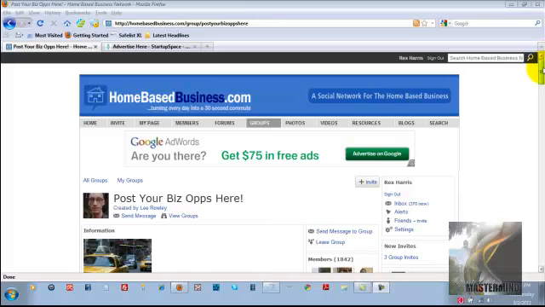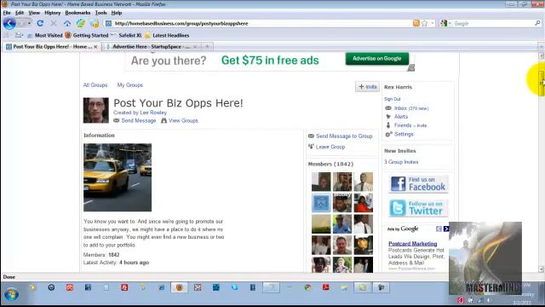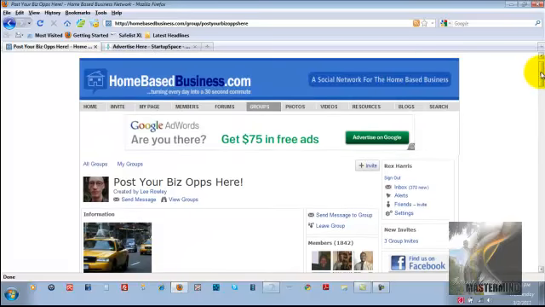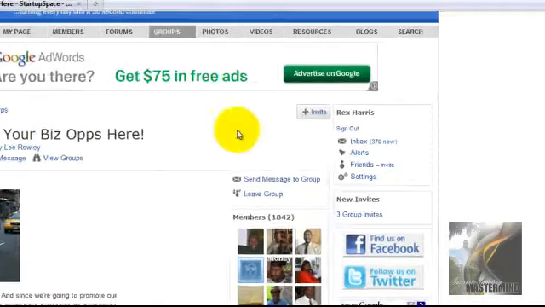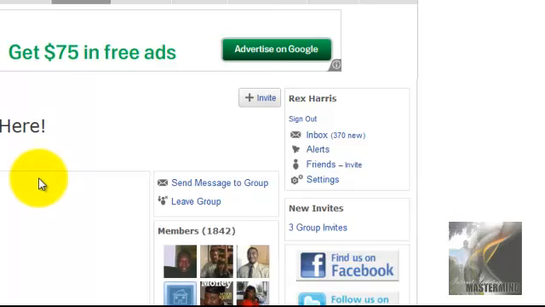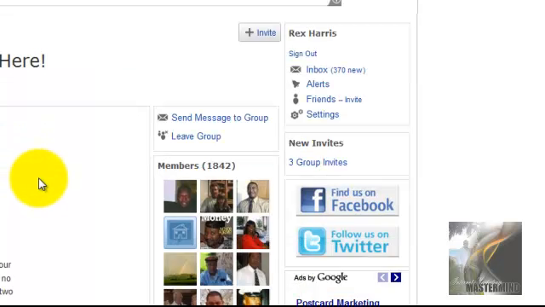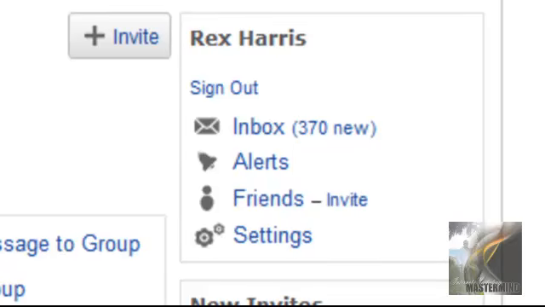Now what makes this so powerful is that many of the people here on this network will opt to receive updates in their contact email box each time they get a new friend, each time somebody posts to a group, or each time somebody advertises in the group. So this can be a direct link to someone's inbox for the purposes of advertising, and it's usually a higher quality email address. Even if you don't reach them directly to their contact address, you will reach them here at their inbox on the network.